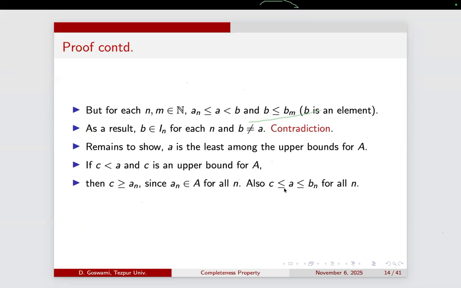But I already know A is less than or equal to B, and so C is less than or equal to B, and again the same argument. C is greater than An. C is less than Bn. So C lies in all of the intervals. That means C must be in the intersection of the intervals, but C is not equal to A. So contradiction. So that proves that A is a supremum or least upper bound.